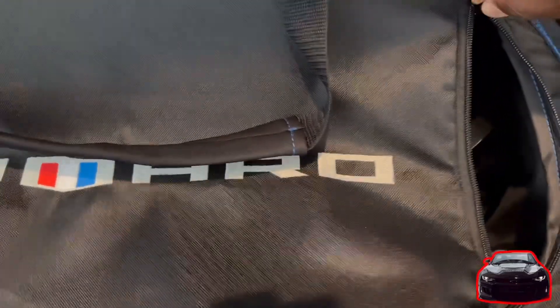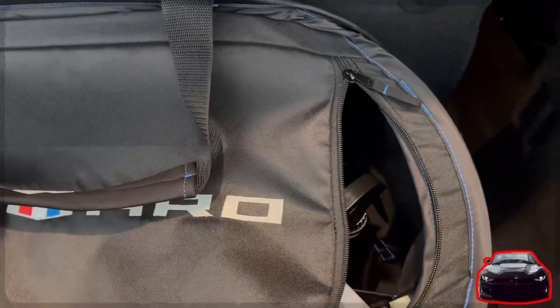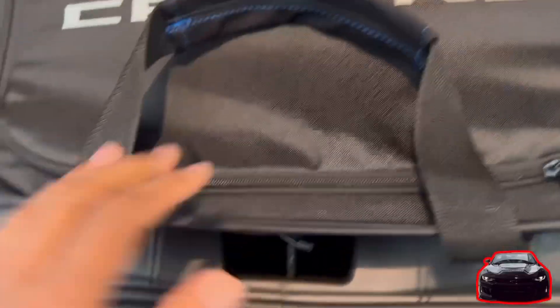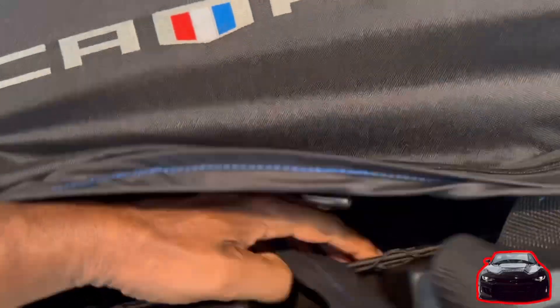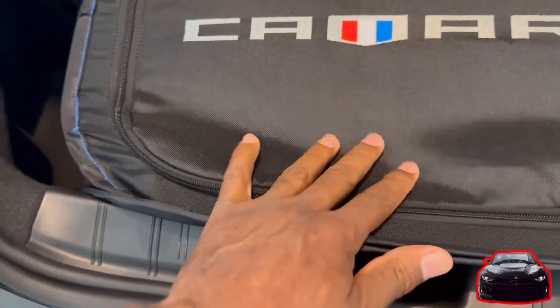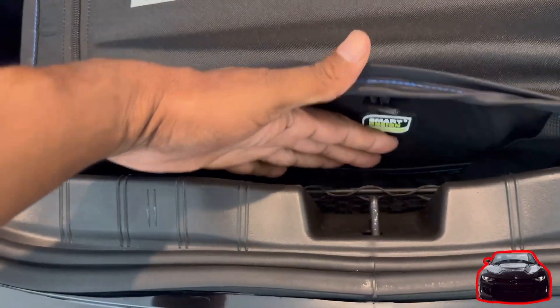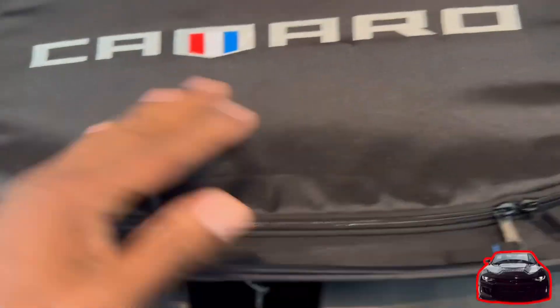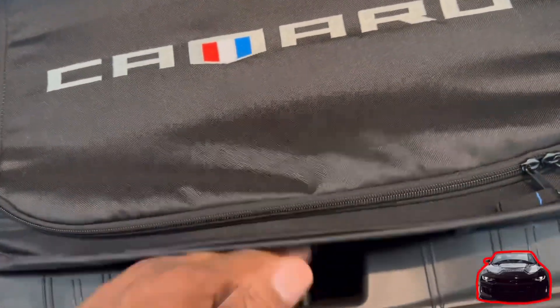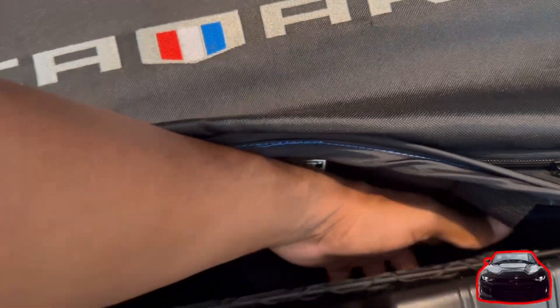You can see it takes up pretty much all of the trunk. With it closed, you can tuck these handles back there. You can see how it sticks out over the latch — if it were a little bit smaller, this would be great. This was mainly designed for maybe a hard top, but you can still put this in your car as long as you've got the top up, or stuff something here to keep it away from the latch. You still have some room down in here on both sides.